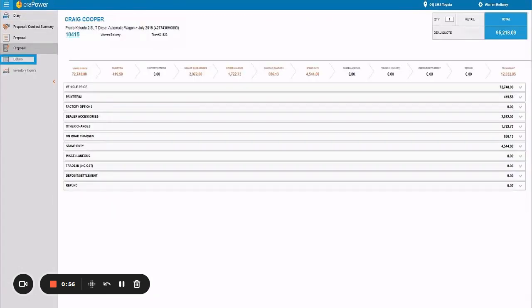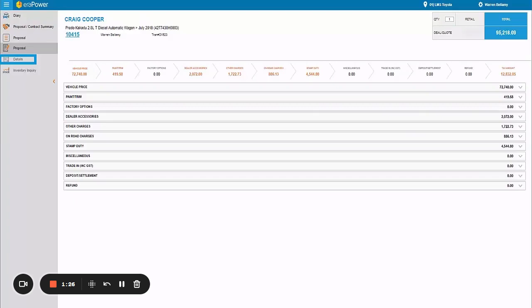The screen will display the current values saved against the proposal. At this point, you can choose to amend or add any items to the proposal prior to finalising it. Items may be added by clicking on the line related to what you wish to add as per previous modules. This is also your opportunity to flag any components to be paid by each entity and also to determine how you wish various components to be printed on the final document.